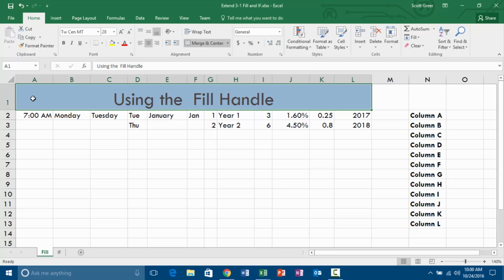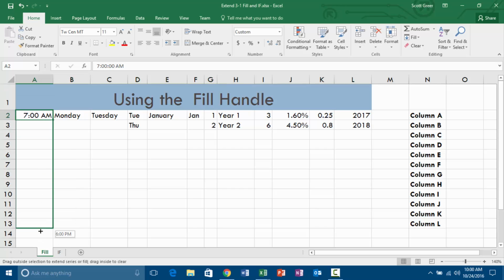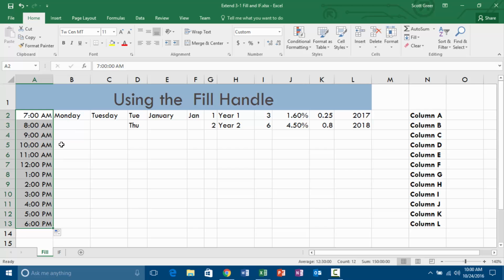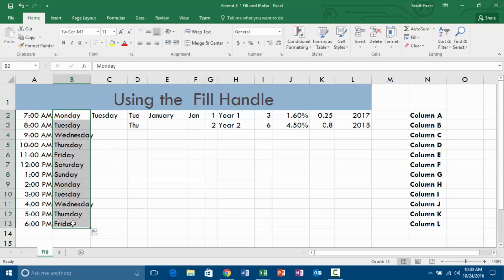Now notice that some of these have 1, some of them have 2. I'm just going to take a stab in the dark and see if I drag this down. Look at that. Right off the bat, it guessed that it was a series. Now if I do this on number 2, I drag straight down, it guessed that it was a series also. So we can see that we have different days getting filled in.